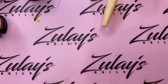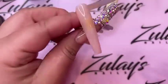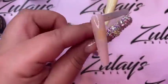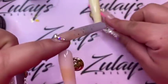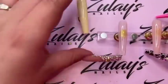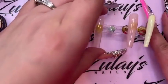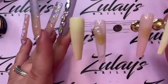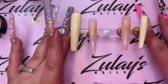So I ended up doing a second coat on the nude nail because I might do like a little something on there. Let's see. I think this is a ring finger. I don't know. This is a thumb. And then the ombre nail, I think is the middle finger. I don't know. But let's wait for that.